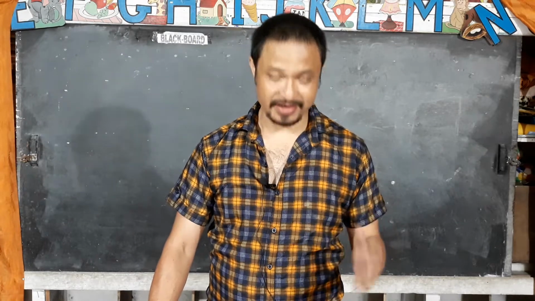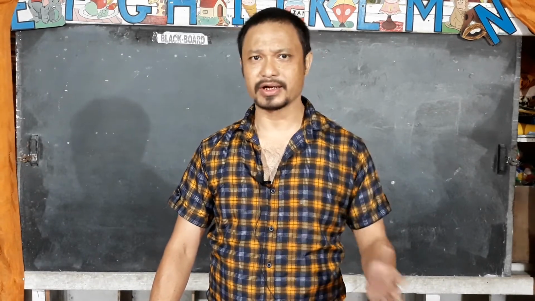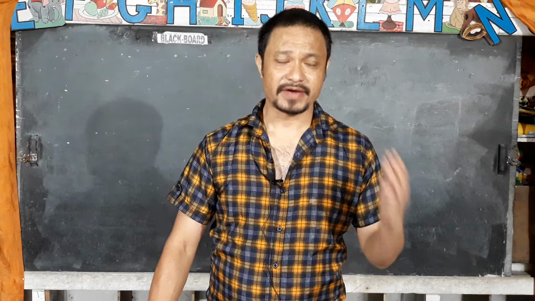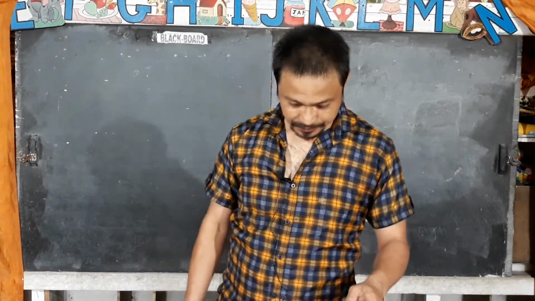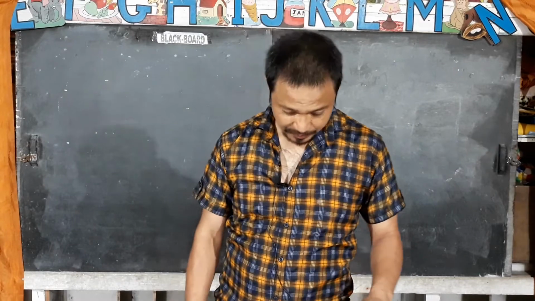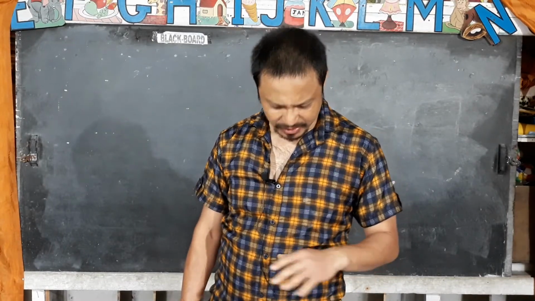The chapter that I wanted to teach you last time, which I could not do with WhatsApp and messaging, is rational numbers. It's a very important chapter. A rational number looks like a fraction, but there's a world of difference between fractions and rational numbers. If you have your textbook, go to page number 54, it's just an introduction.